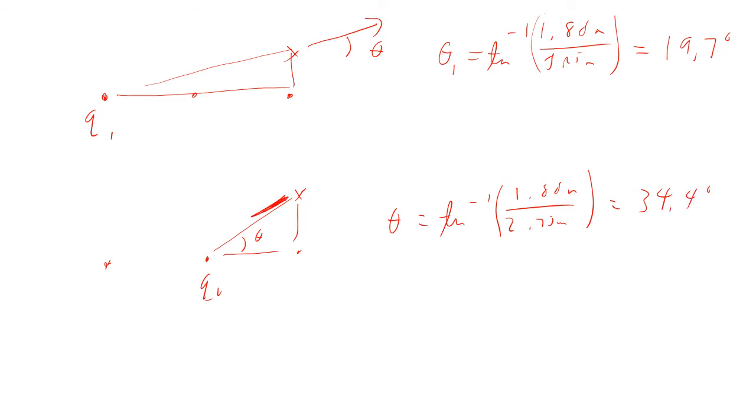But we know that because it's negative that the actual direction is this way. So it's 34.4 degrees below the negative x-axis. And then finally for Q3, we know the direction is straight down because you're going to be going right down there. So that means we can find the components of each.